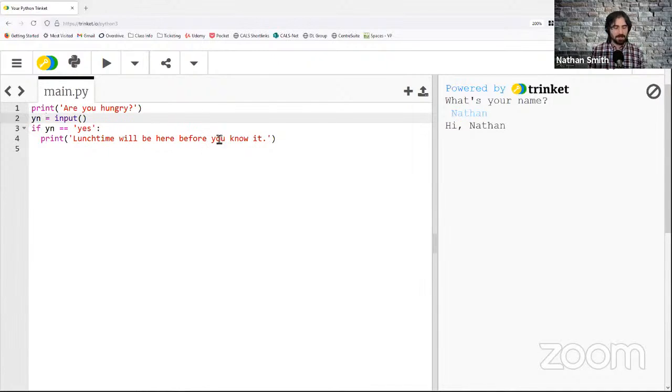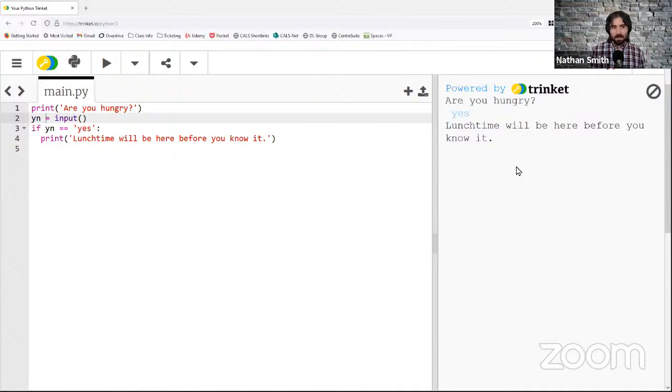And actually, this version of the program works just fine by itself. We're going to add more before we actually run it. But if this were a more complex program, we might try to run just this very, very simple version and check to see, well, yeah, let's do it. I'll hit the play button right here. It says, are you hungry? If I type yes and press enter, lunchtime will be here before you know it. Beautiful.